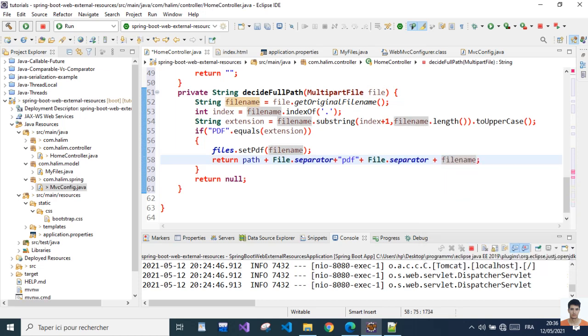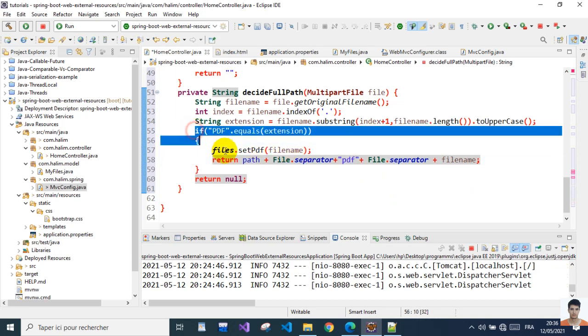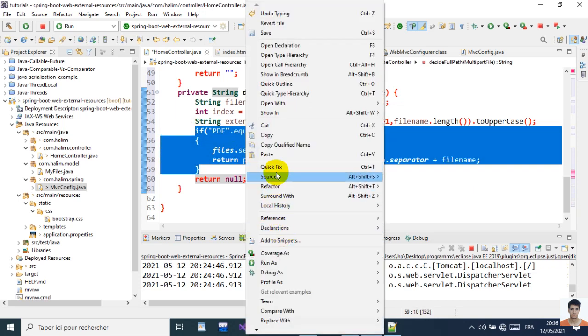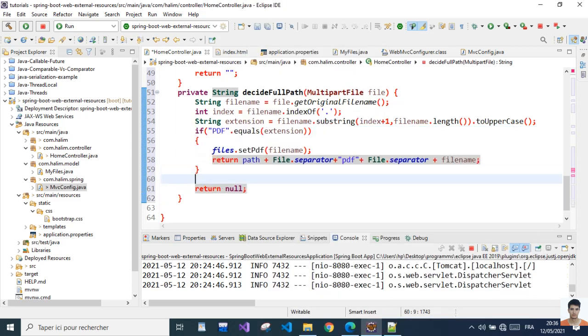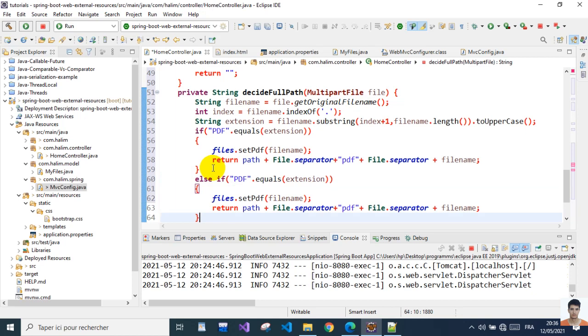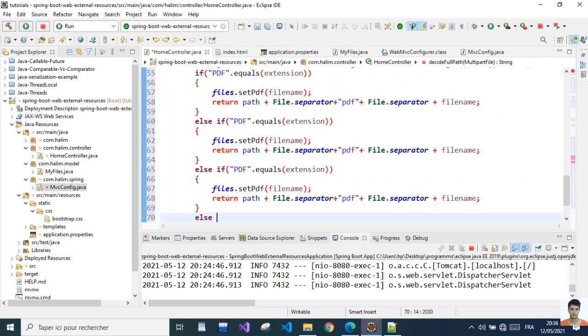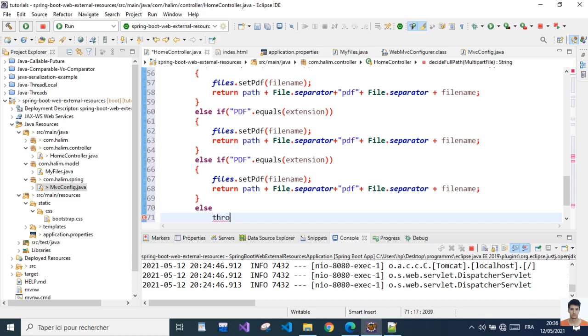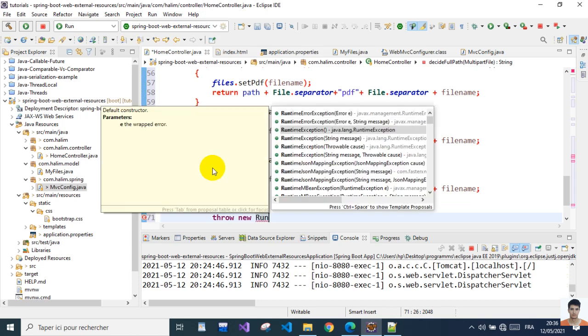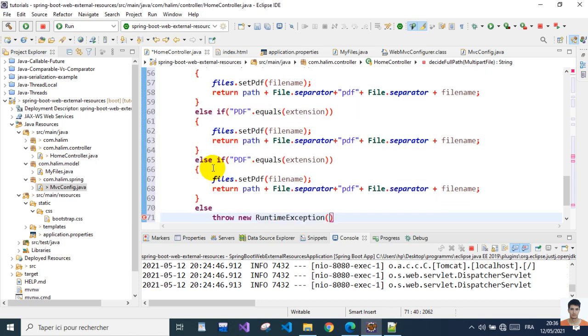So that's it. I'm going to do the same thing for the video and the image, so it's going to be an else if, then else if, then else. I'm just going to throw a new RuntimeException and pass it a message: not a supported file extension.